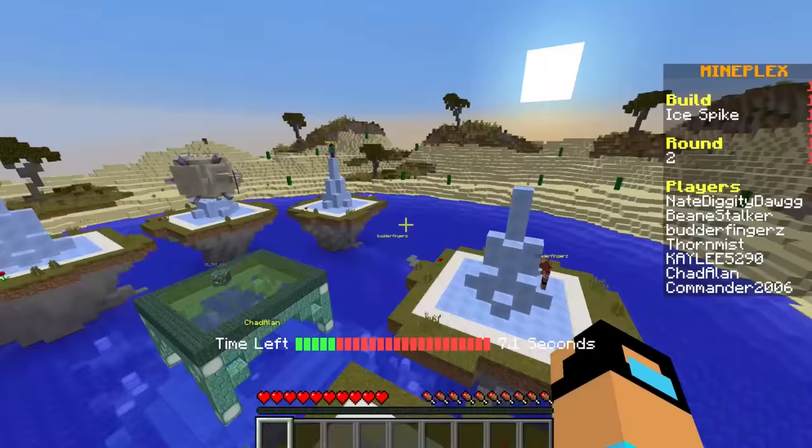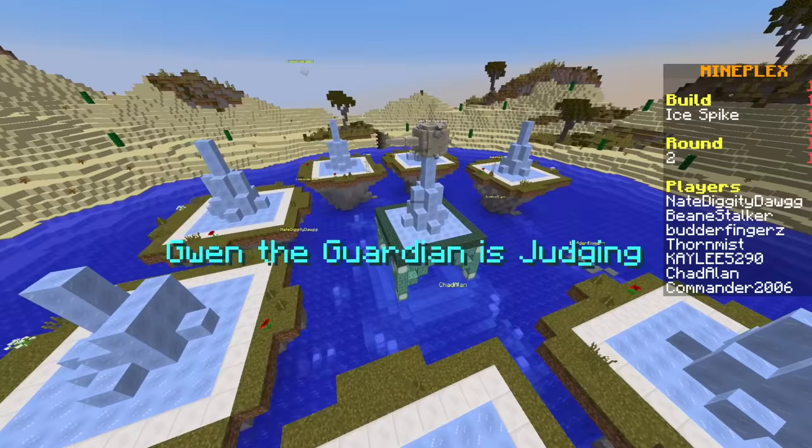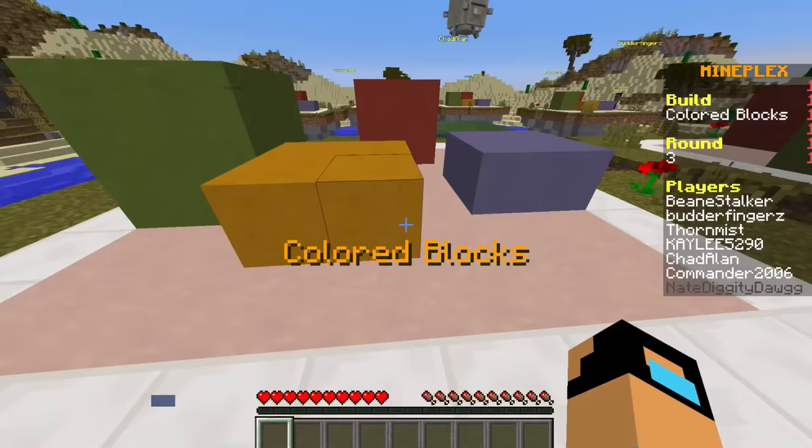Uh-oh, she still has one. What did she do wrong? I don't know what she did wrong, actually. Okay, so she didn't finish. It looks like that guy didn't finish either. Look at those two over there finished. It looks like three people didn't finish. But who's gonna get bloated up? Oh, this guy right here. GG. Nate Diggity Dog is out of here. Good game, though.